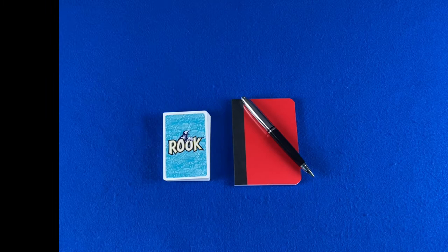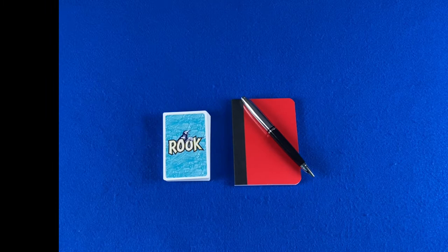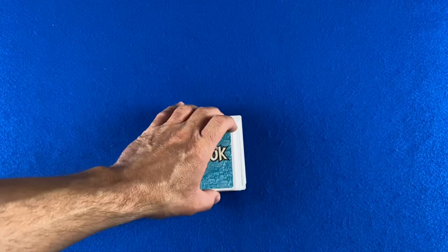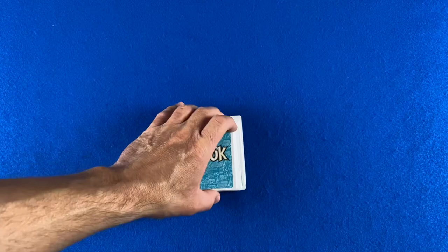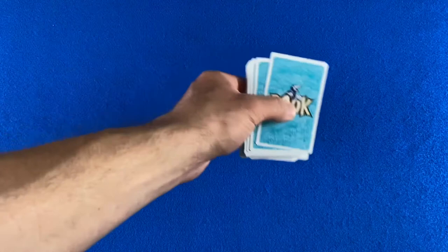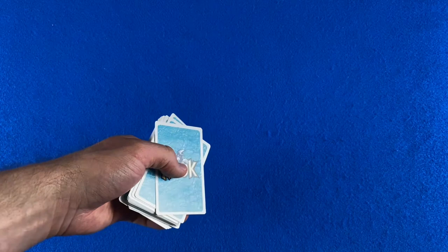To play Tuxedo, you just need a rook deck and a way to keep score. Cut the deck to determine who the first dealer will be. Highest card deals first. Each player will be dealt four cards one at a time and then four cards will be dealt to the center to form the pond. The rest of the deck will be used to deal out new hands when all the cards are played.